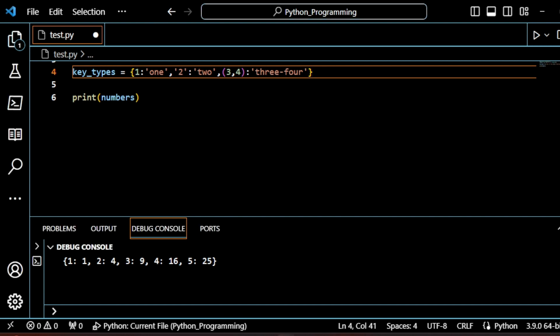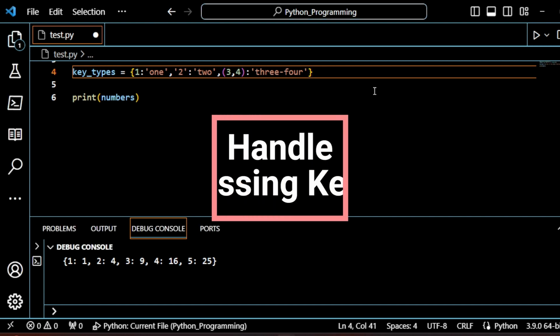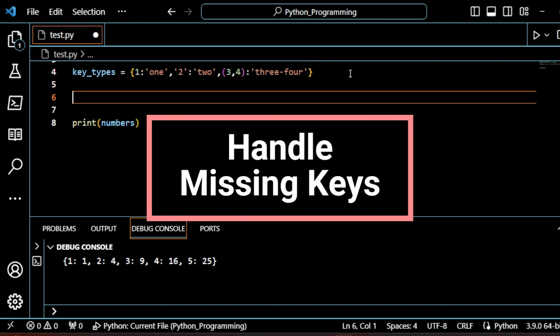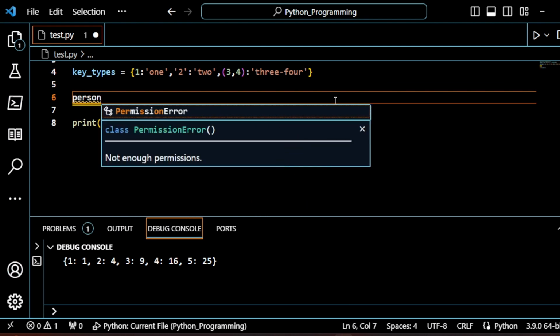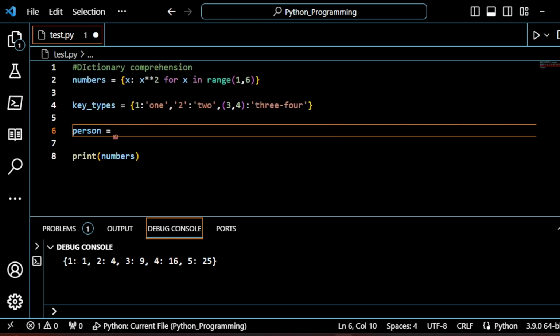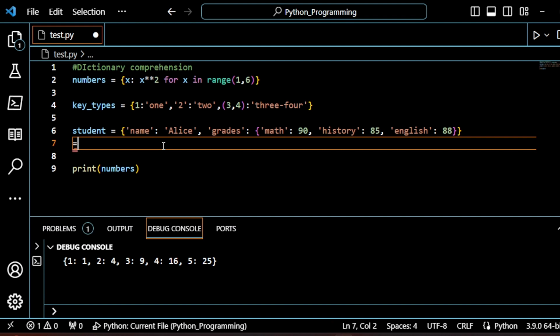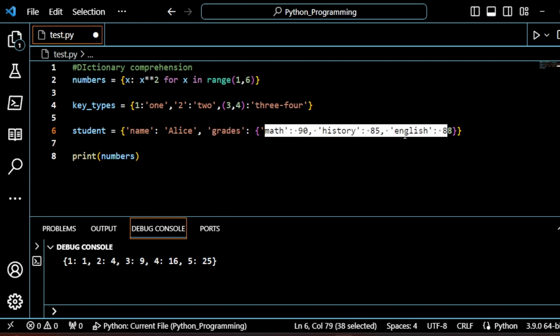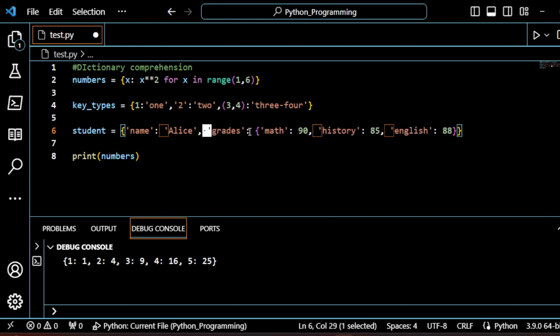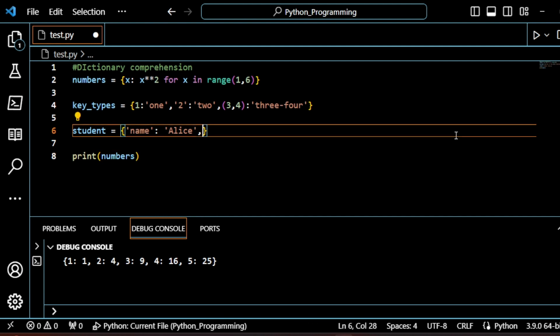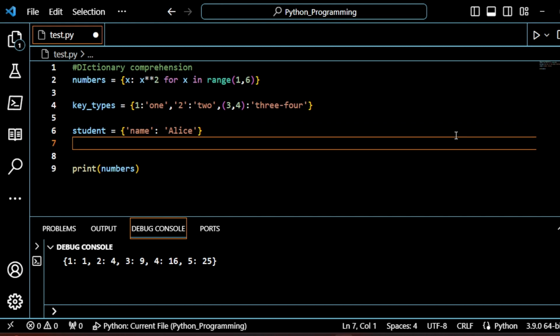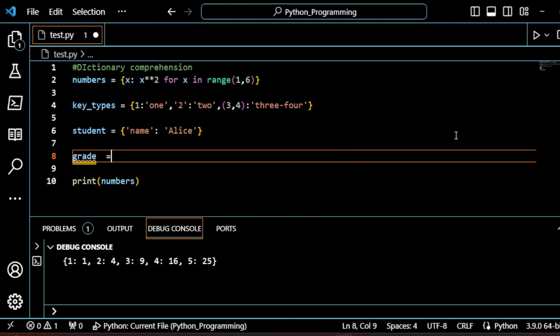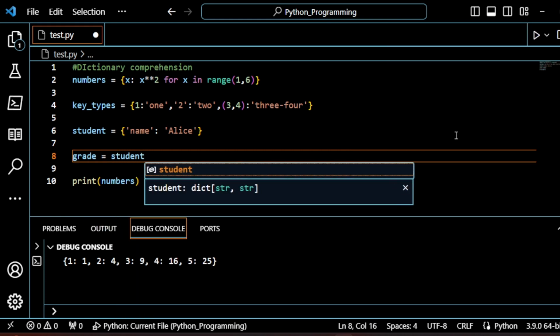So we can also handle the missing keys from a dictionary. Suppose, let's recreate the person example. So we'll just copy paste the student example here. So this is a student with the name and grades. So now let's remove the grades from here, and let's say there is a get functionality in the dictionaries.